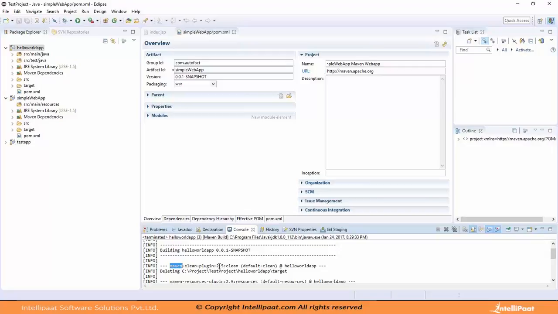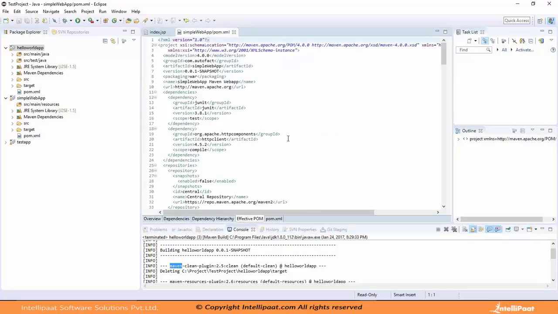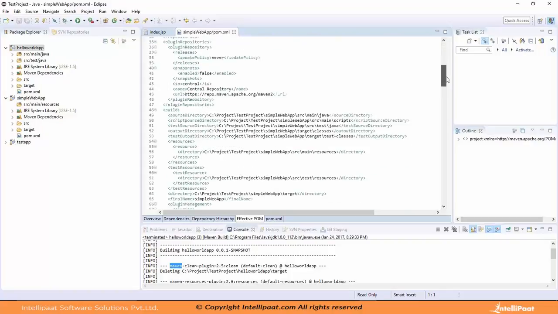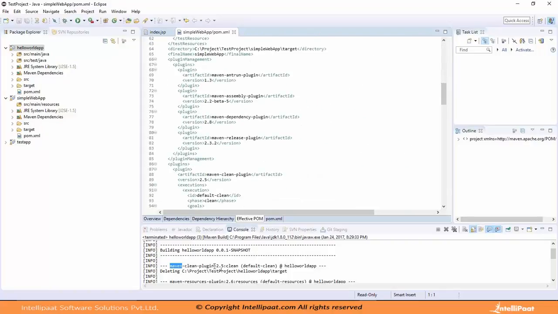So again, mvn has this concept of plugins. If I go to this particular file in here and look at this XML, it is giving me all the configurations that are there for running these commands. If I have to run all these commands, compile, clean, package, I have all these plugins. And I don't really have to worry about installing these plugins separately.